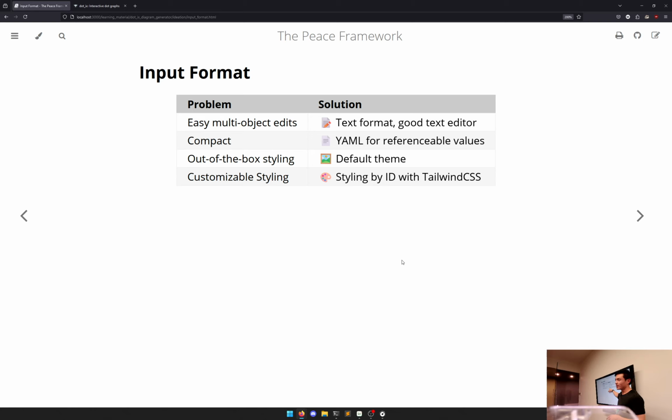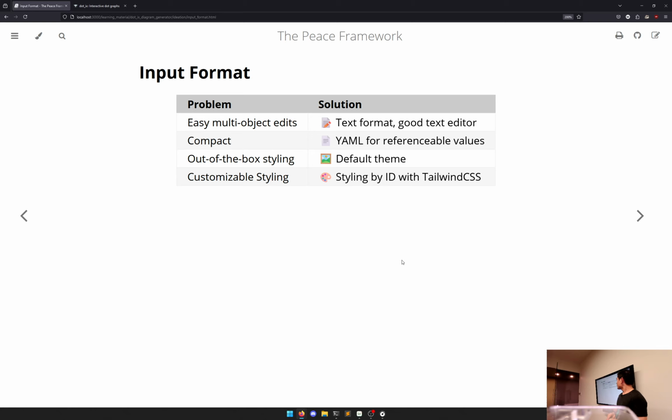Can we have out-of-the-box styling? Because we know some formats like dot, it's got a text format, and you can input the information, but the styling is quite manual. There's like HTML-like labels, but then it's still quite verbose to write those by hand. So I think Mermaid.js, which has GitHub support to render in comments, they won because they got good default styling.